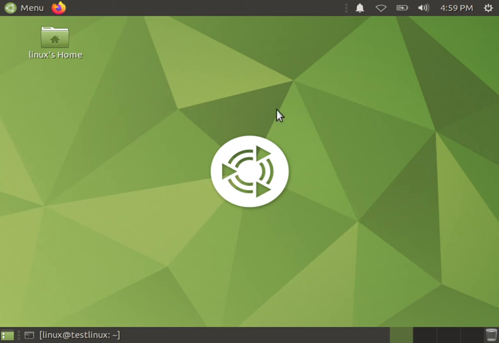Hello all. So in this tutorial we will be seeing information related to how to see user details in Linux systems, right? So generally what happens is Linux is used in server architecture, and multiple times there will be more than one user who will be accessing the Linux server.